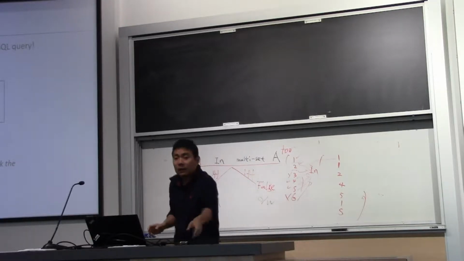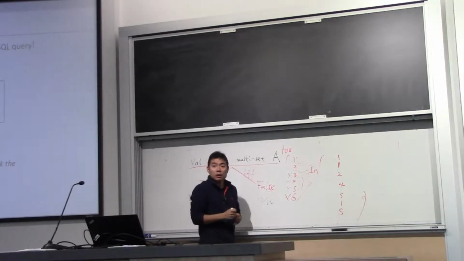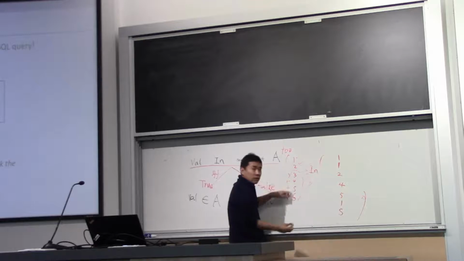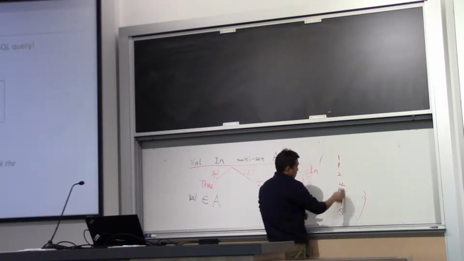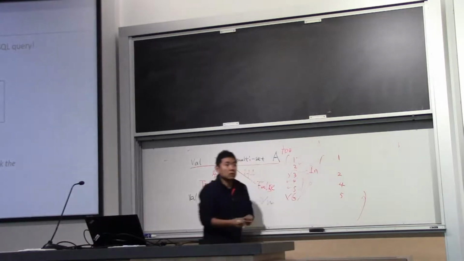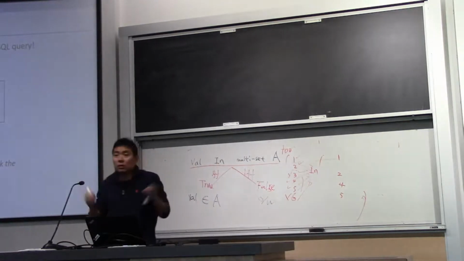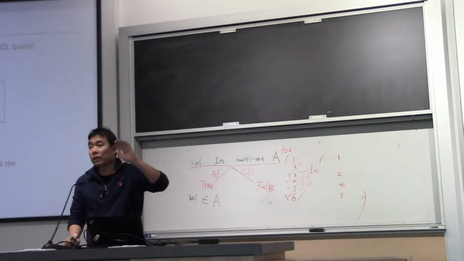Okay? Now if I use distinct, how does this query change? This part stays the same, the outer block stays the same, the inner block will become this. So yes, the intermediate result is changed, but the final output stays the same.